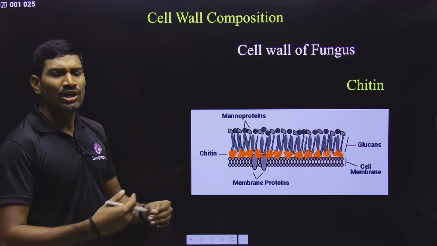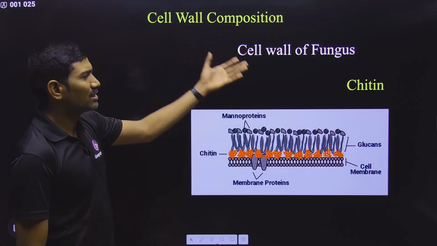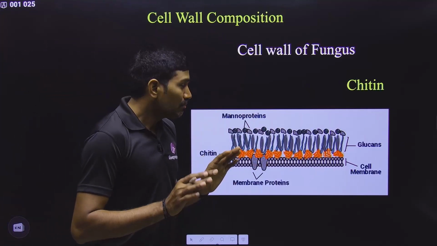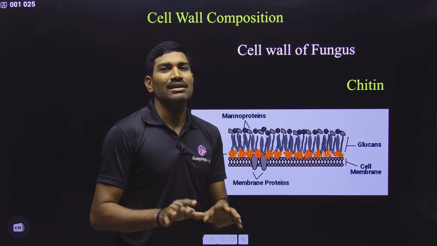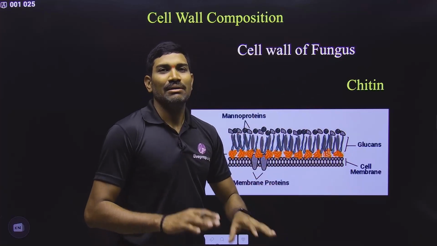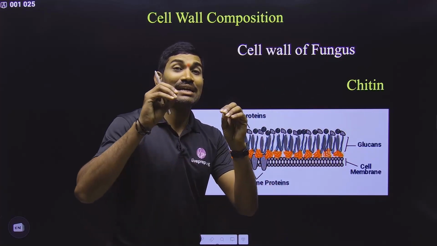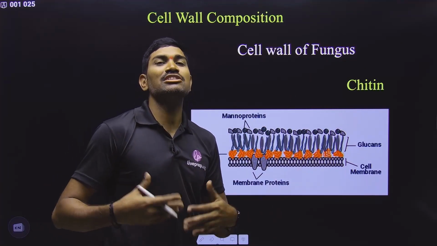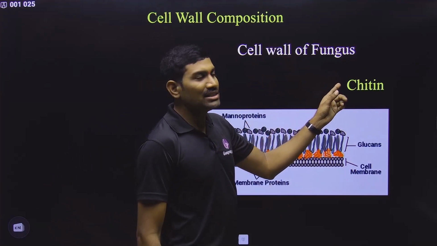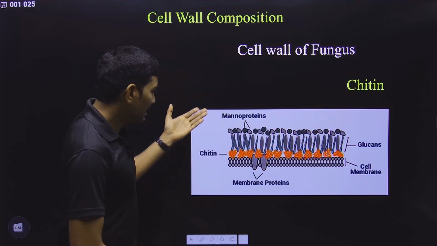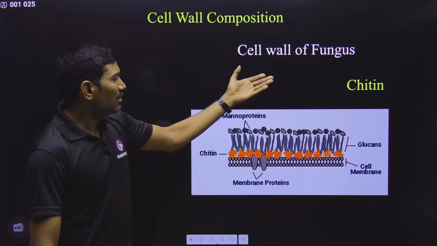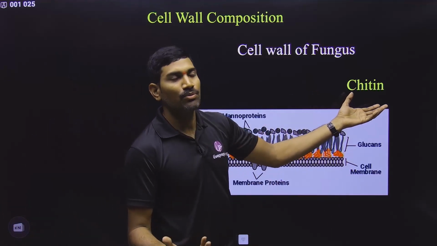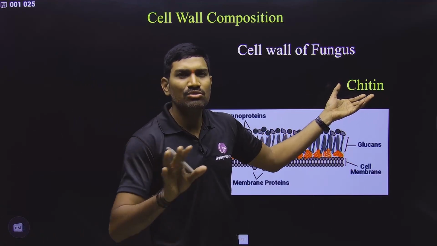Next one. Now individually in each type of organism, what are the various components that are present in the cell wall? If you are observing the cell wall of the fungus, please remember, don't think that only chitin is there. Some students are thinking that only chitin is there. Some students are thinking that plant cell wall is having only cellulose. It is not like this. Generally we are saying about the major component. So fungal cell wall is mainly having chitin. Along with the chitin, there are many other components also. Majority of the proportion is by chitin. So this is what the information is.